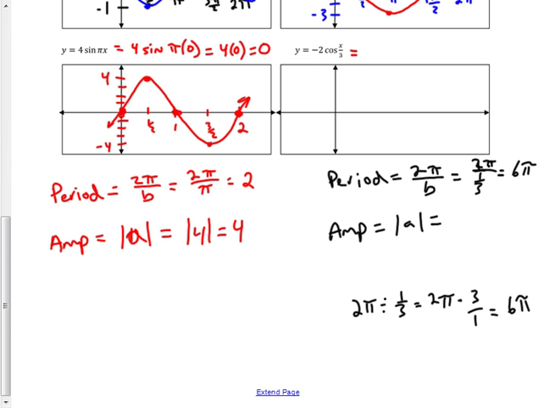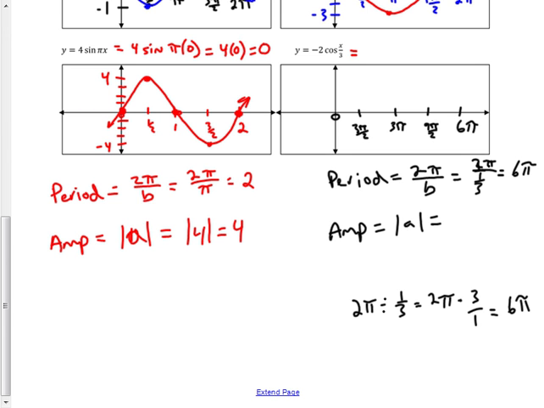Okay, so cosine, I didn't move it at all, so cosine starts at 0, and this time it goes one complete frequency, one complete revolution, one complete time around the circle in 6 pi. And I can do halfway in between that. Halfway in between 6 pi is 3 pi. Halfway in between 0 and 3 pi is 1.5 pi, which is 3 pi over 2. And halfway in between 6 pi and 3 pi, an average: 3 pi plus 6 pi gives me 9 pi. 9 pi divided by 2 is going to give me the average, so I get 9 pi over 2.